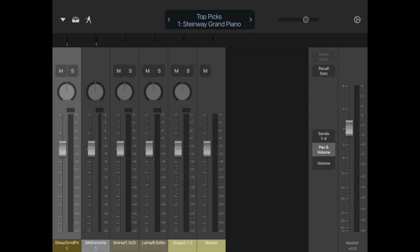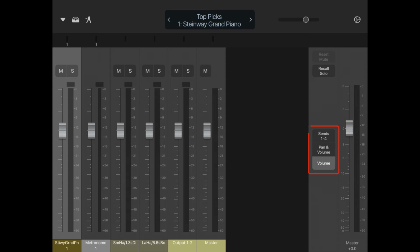So this is the main volume view. This shows me all of the faders for the patch that I'm currently on. I can click on volume to have a little bit more room with those faders, and I can pull these up and down, and you'll see as soon as I do that, it also instantly reflects that in the MainStage concert. So I can pull these up or down, and then I can double tap to reset them back to where they were. I have a mute button, and I have a solo button.